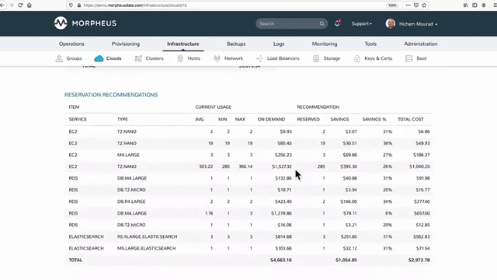But another area which is really exciting here, for example in Amazon, is reserved instance recommendations, right? So it can see here that we definitely use a lot of T2 Nano for our different provisioning and demos and all that. So there's a lot of them that we do. It can see what the average is. It can see the minimum, the maximum here. So what's happening here is it's saying, hey, on demand, this is costing you over $1,500. But if you, in fact, reserve $285, then you're going to achieve a savings of almost $400 by doing this, which represents 26% of that number. So you can take that number down to just over 1,000, right?